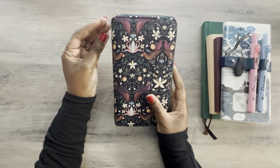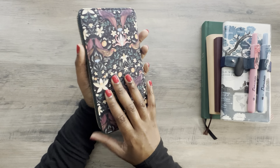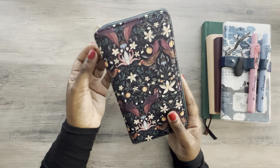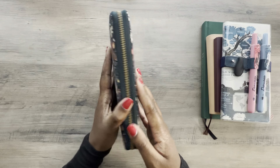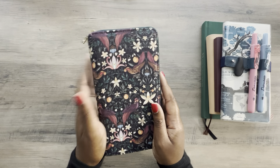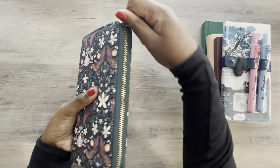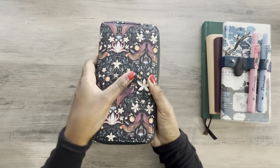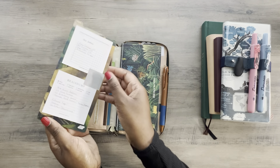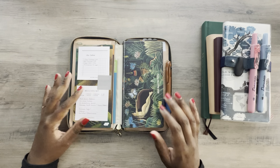So this is my main planner. It is housed in the 2021 Hobonichi Liberty Fabrics cover. I think it's so, so beautiful. I love the colors on this. I was able to get it secondhand off of Instagram. It just opens up like this - it's kind of like a wallet sort of style. This is really how I keep it. I tend to keep it on my desk.